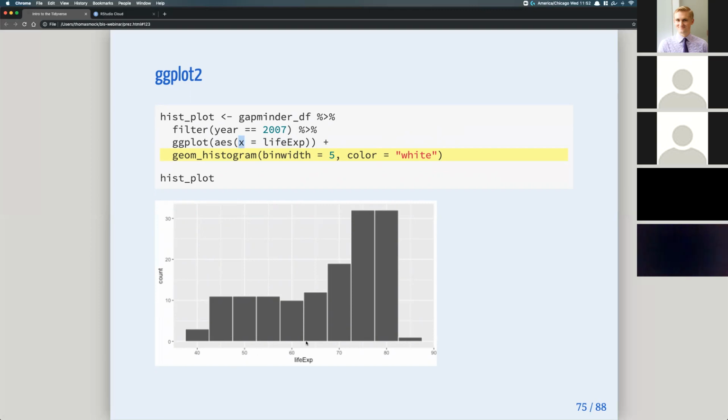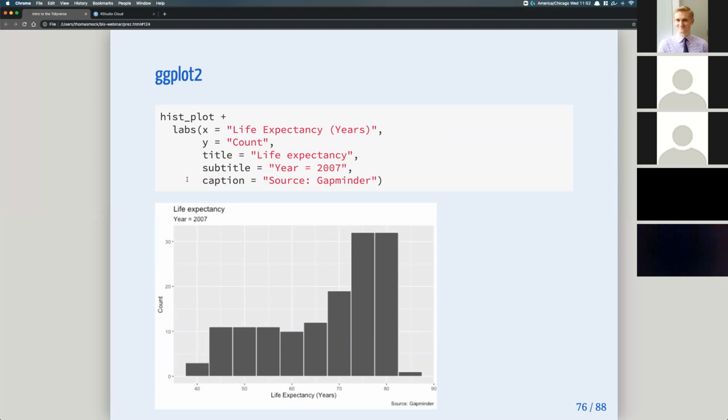So we're really only assigning the x variable, and then ggplot counts all the observations at each of those different bins. And if you're familiar with a histogram, the bin width is basically how wide this is. So this is like 67.5 to 72.5, so basically 5 units across. And then we're doing color equals white, so we have these separations between the bars. And then we call the plot and it builds it out for us.